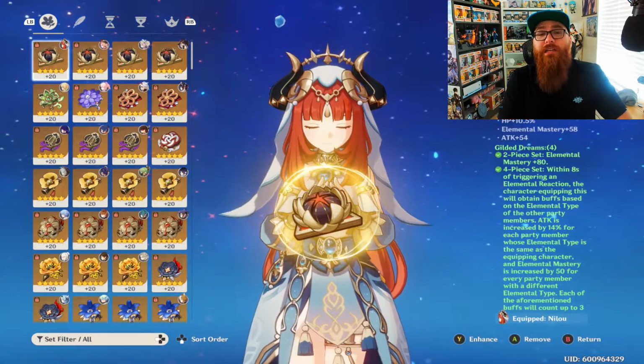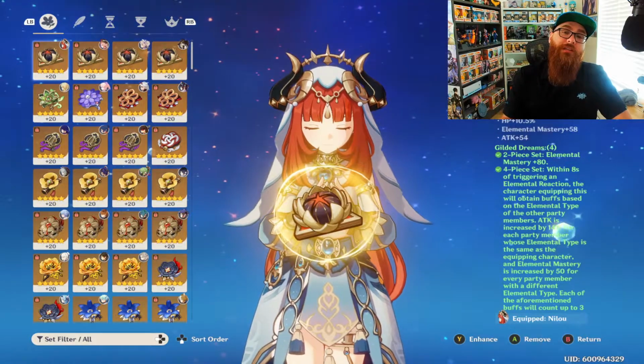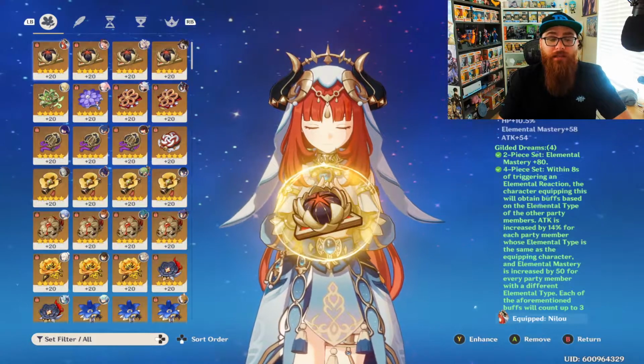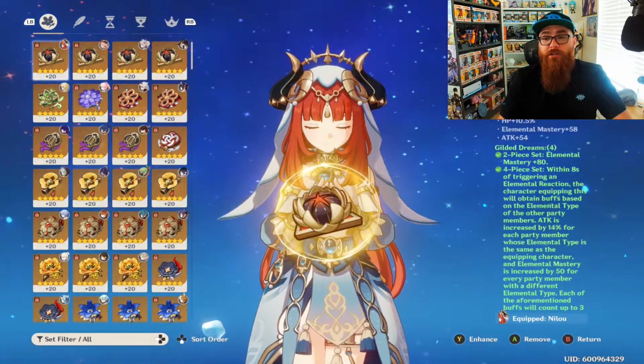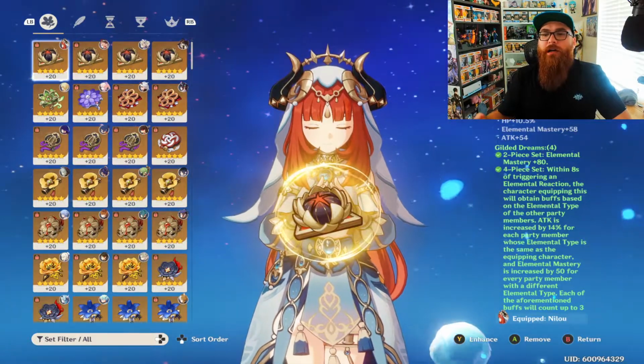Now, let's go ahead and talk about the overall stats. What you want to focus on is HP, then ER, then EM. You don't need to focus on crit rate or crit damage for Nilou. Those are not something that you need to worry about. So again, your main focuses are HP percentage, ER, and EM.